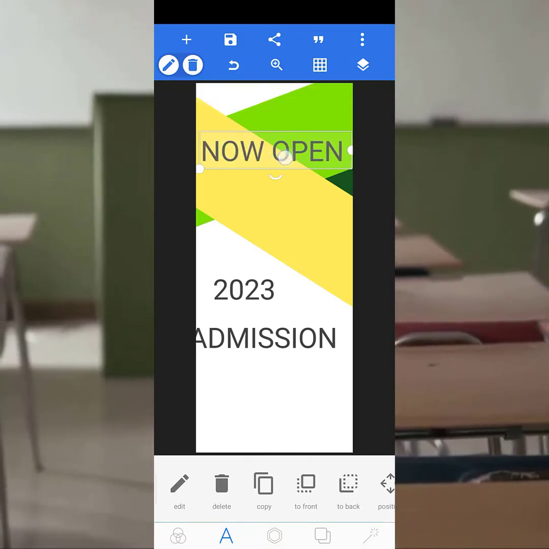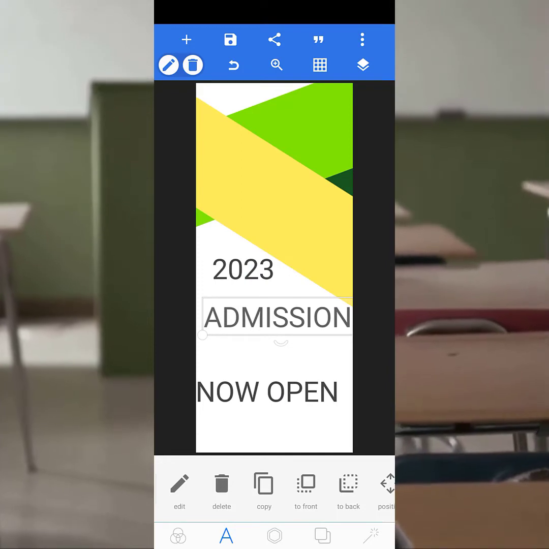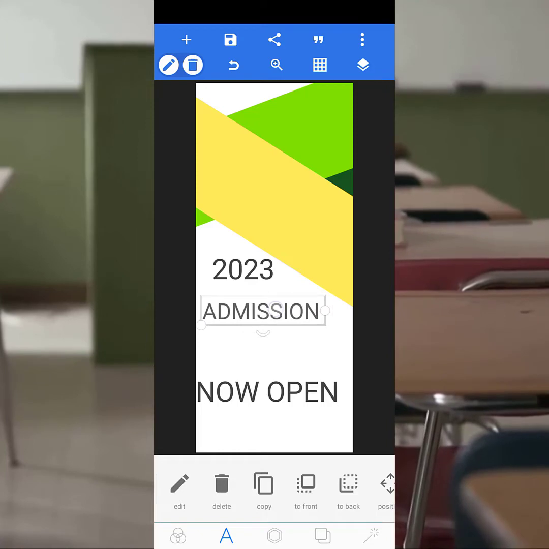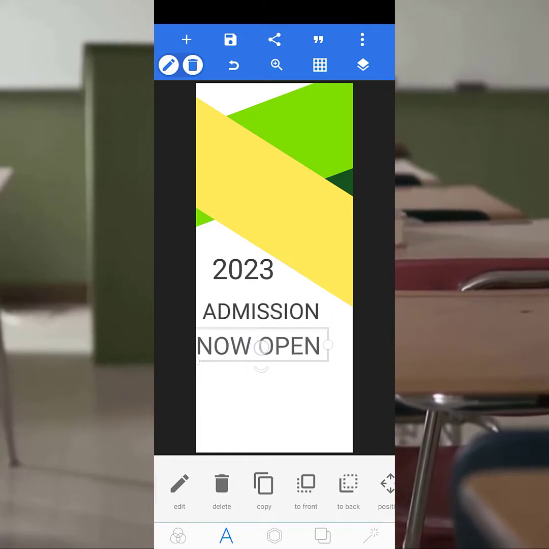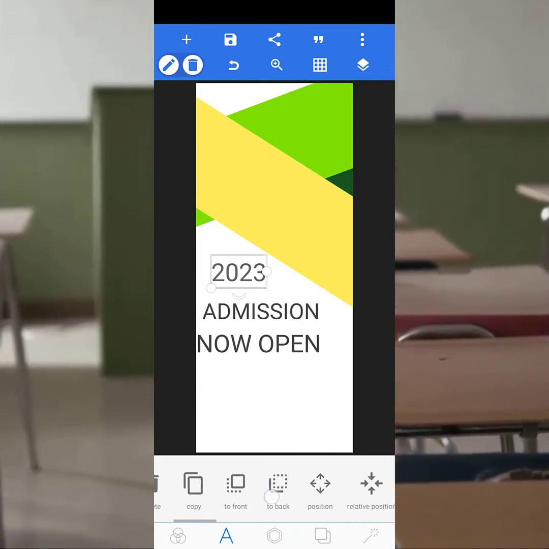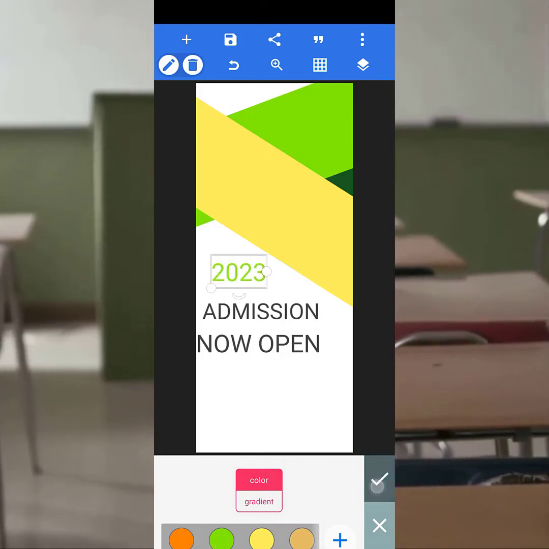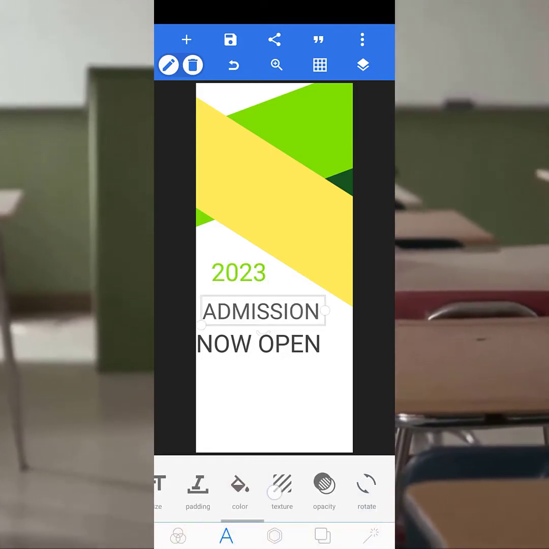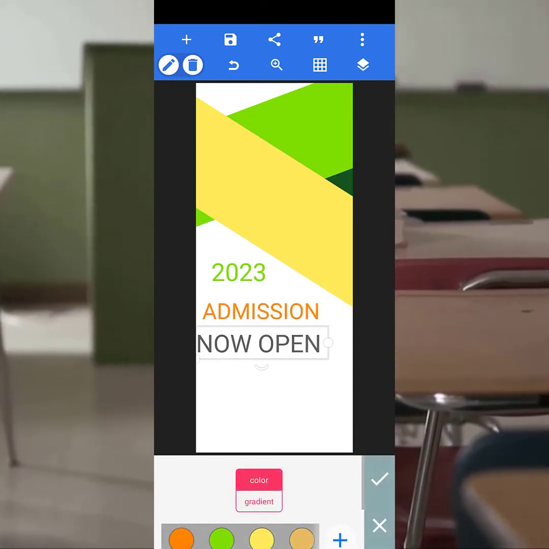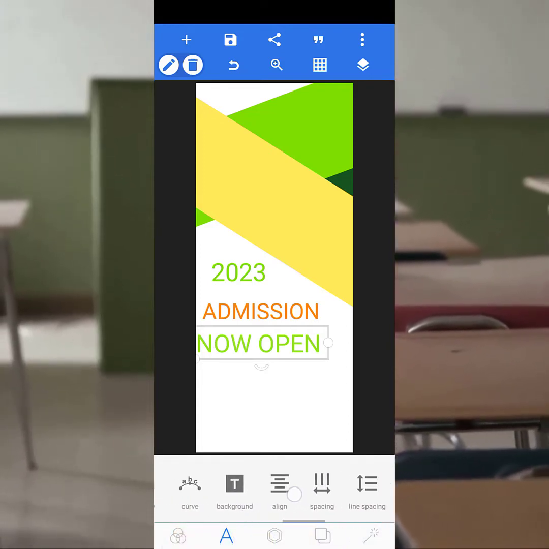So the banner is basically for a school. So we are just trying to create an awareness for the school admission program. So that's just what we are trying to do very, very quickly. Good. So I'll be going to where I have my color, and I'll be giving it this lemon green color. I'll be giving this color as well. Okay, good. So I'll be moving down to where we have our stroke.